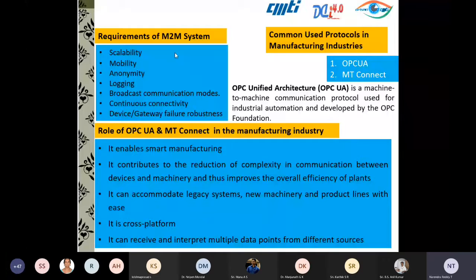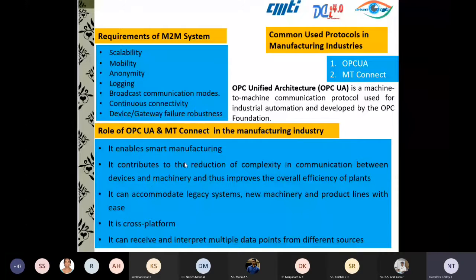What are the roles of OPC UA or MT Connect in manufacturing? The main role is that you need to make these discrete machines able to communicate across the smart factory. They should start giving information to the robot so that it can take appropriate actions. They should also communicate with automated guided vehicles or some measurement systems. Likewise, it should enable smart manufacturing. These protocols help us connect across platforms and enable Industry 4.0.